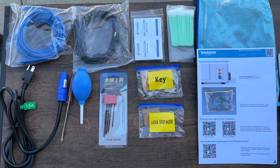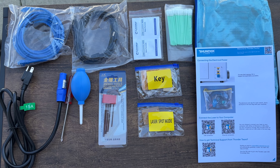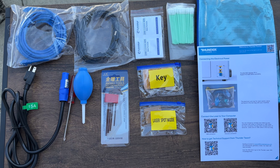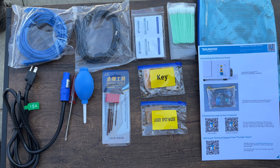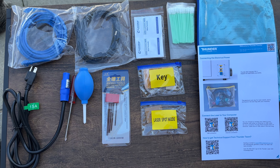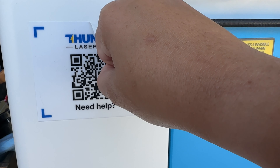The laser comes with this little accessory bag which holds the power cord, some cleaning tools, normal tools, allen wrenches, and a screwdriver. It also has two cords so you can choose to connect your computer via ethernet cable or USB cable. It has the keys to unlock the sides of the doors, a little test packet showing the laser was working from the factory, instructions, and some cleaning supplies. Let's do a little unboxing montage.